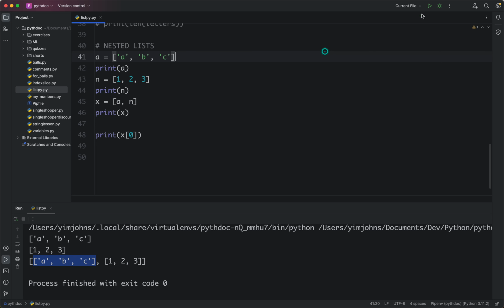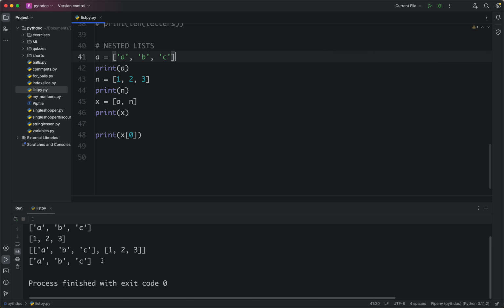Let's see how that goes. And that's exactly what we have, because again, remember the definition of lists. It's always separated with commas. If you look at this, we have a list here separated with commas, and we have another list here. And inside that list, we have items separated with commas.